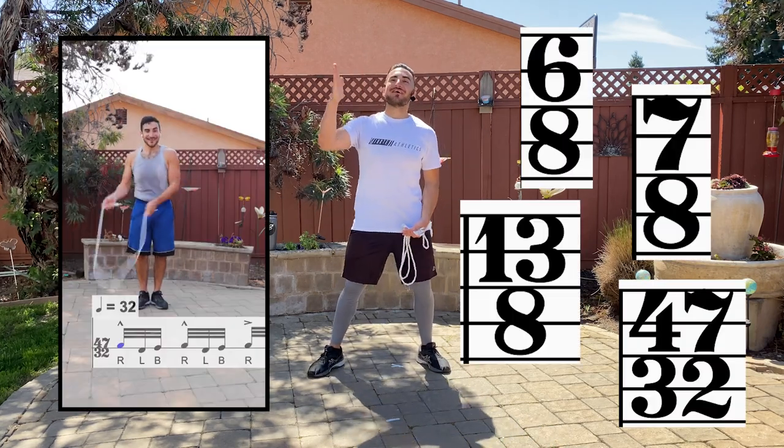These four patterns can be combined to create any rhythmic sequence you can imagine. You could do 6/8, 7/8, 13/8, and yes, even 47/32.